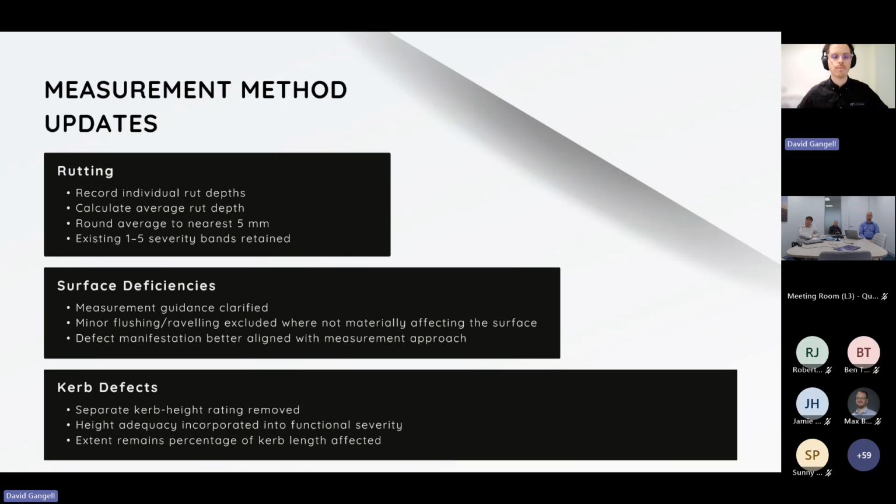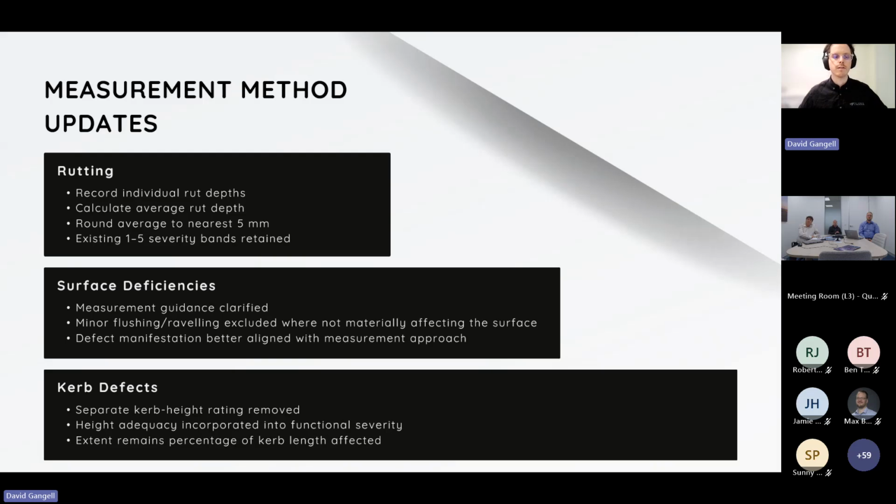Rutting is still often done a bit more in the visual sense, and being able to pick up rutting to the nearest millimetre is challenging, and there was hesitation or uncertainty around being able to record rutting to the nearest millimetre, whether by visual eye or by the different technologies available.